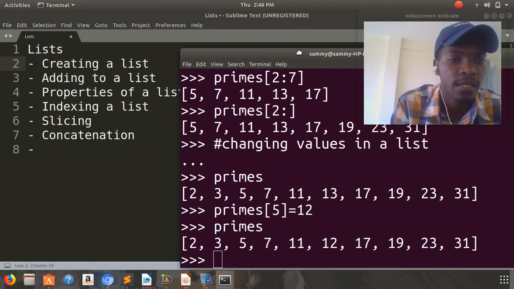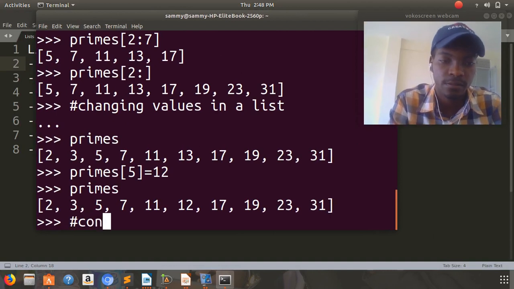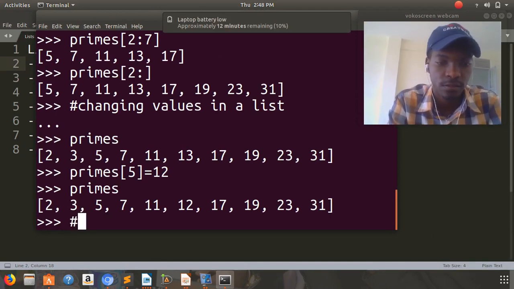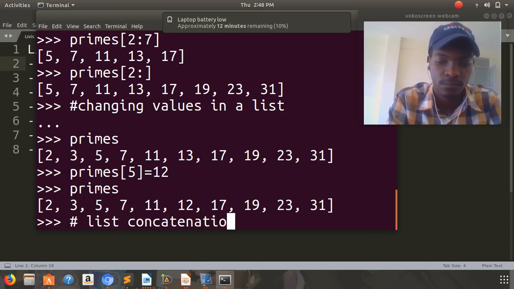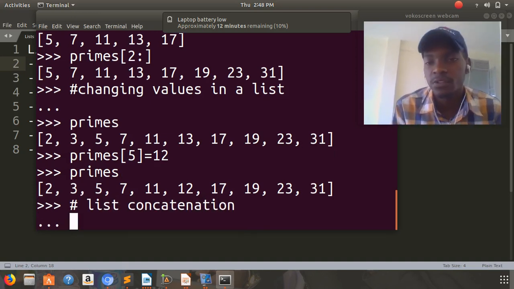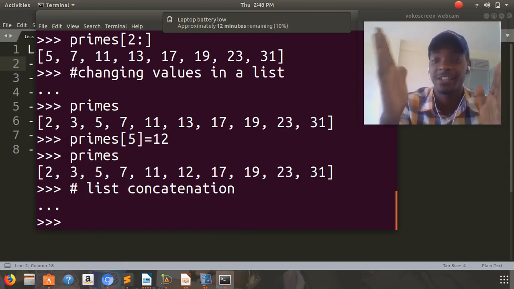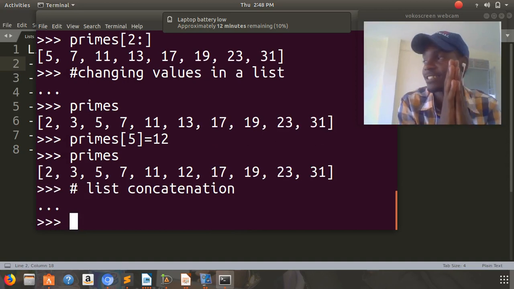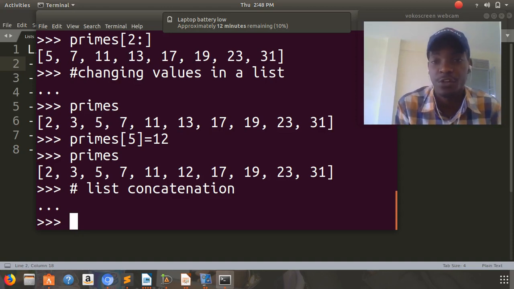Now let's see how we can concatenate lists. List concatenation, concatenation refers to joining, right? If I join this and this, it's called concatenating. So how can we join lists? Maybe you have two or more lists and you would like to join the values.